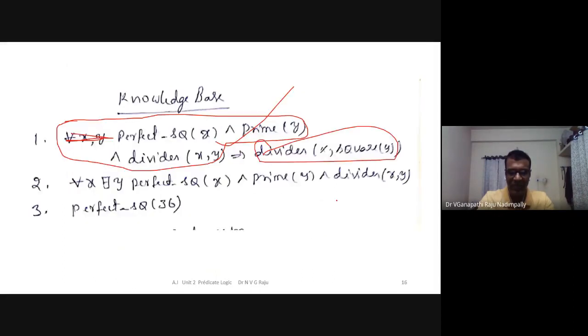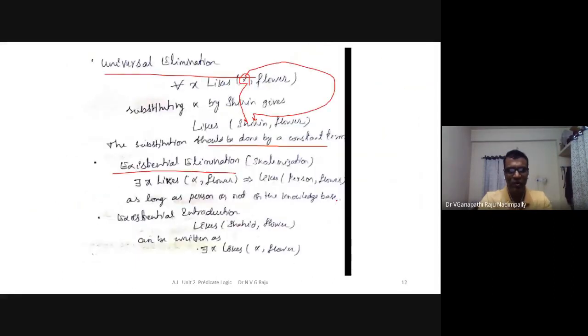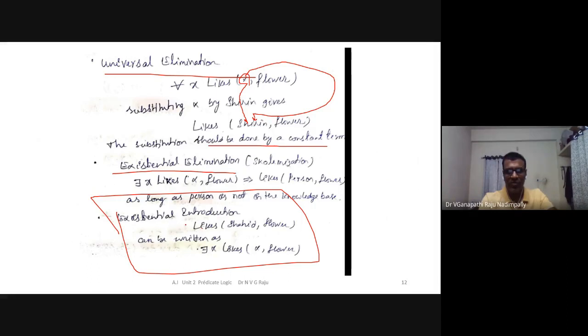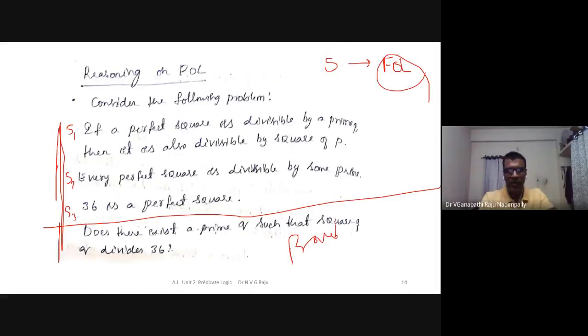Please wait a minute. Now, here we have discussed one more new rule. What is existential introduction? If I know this constant directly, by introducing existential introduction, I can use the exists symbol there. Now instead of Shahid, I can replace with x. Will you agree with this statement? This we discussed previously. Yes, sir, we can.